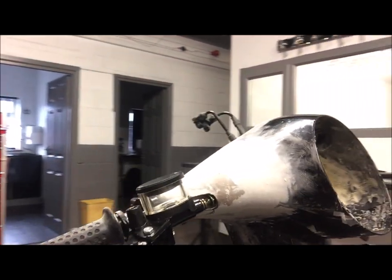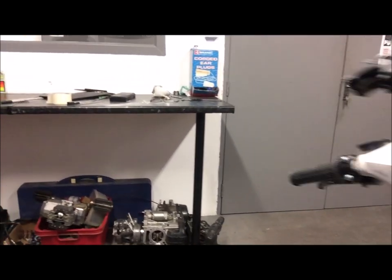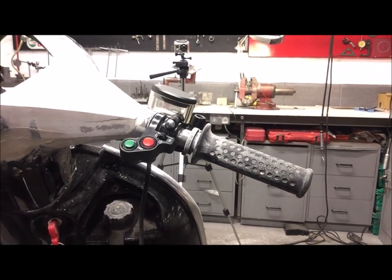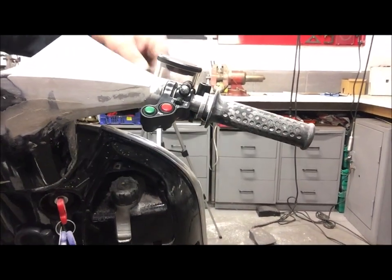Decided on this kind of switch. It's out a little bit too far, I think. Let us know what you think. That can always be changed. Just got to get this wire now to put through.